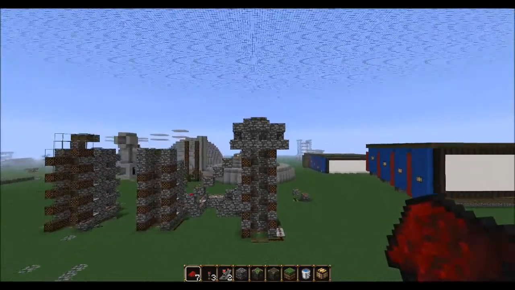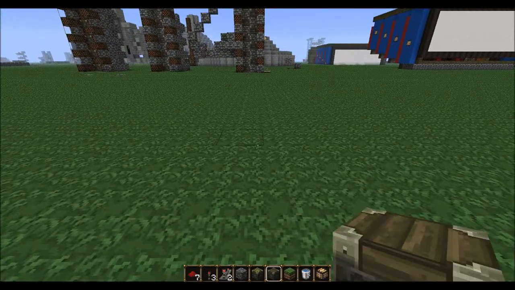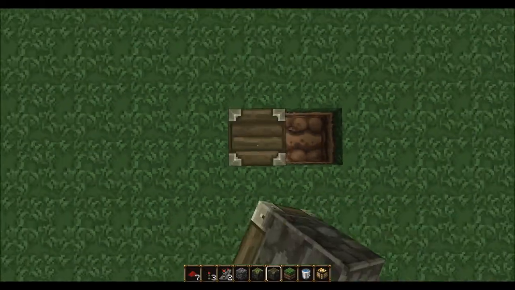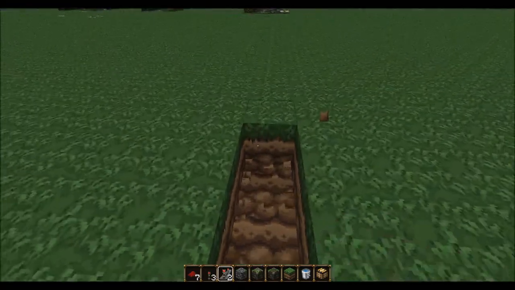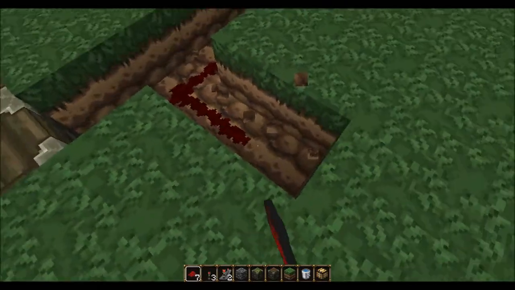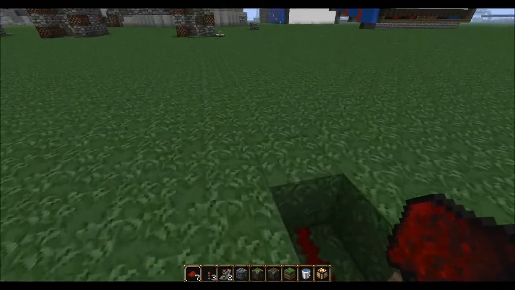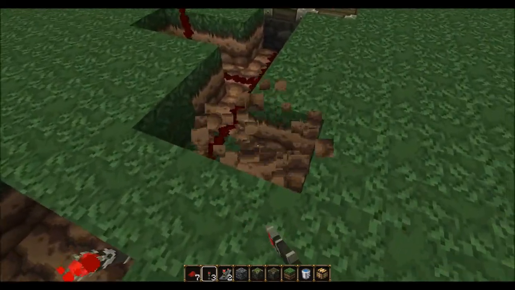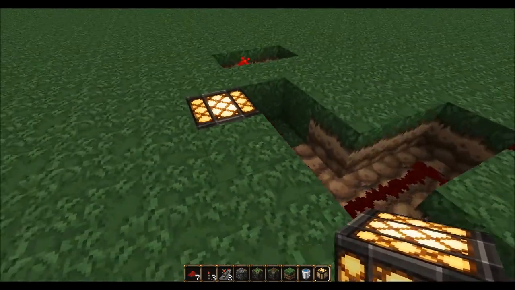Now I'm gonna quickly build up this elevator right over here, and I'm gonna show you again how I build it by starting to dig out 2 blocks right over here and pushing 2 pistons in there. Then I'm gonna dig a little trench and place some wire in it. I'm gonna expand on that trench outwards to the side of this elevator, and I'm gonna take out this block and put a torch right over there. Then this block I'm also gonna take out and put a glowstone block over there.